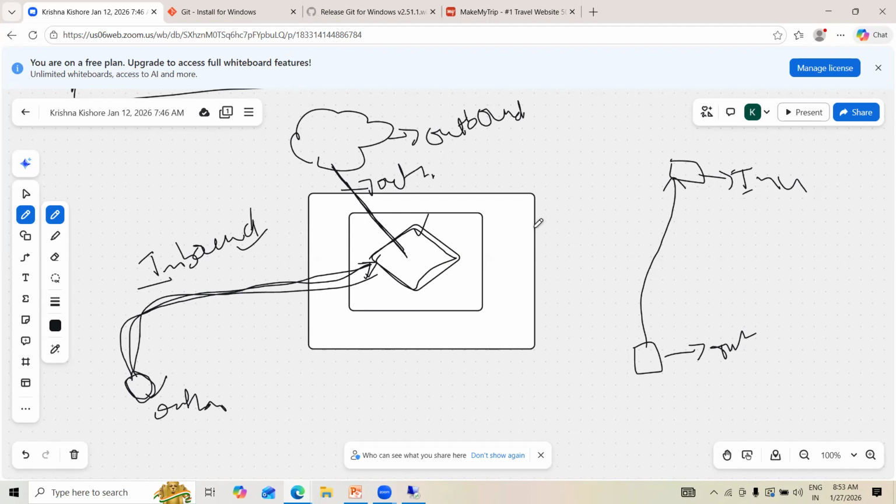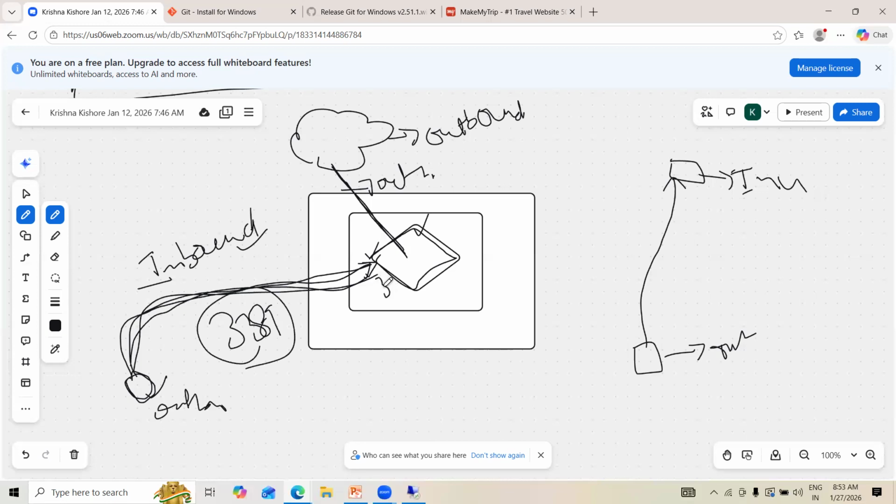Okay. So now, for the inbound request, 3389 is the port that should be open to connect to this virtual machine. That means for anyone trying to connect to this server, it is incoming traffic of this particular virtual machine.